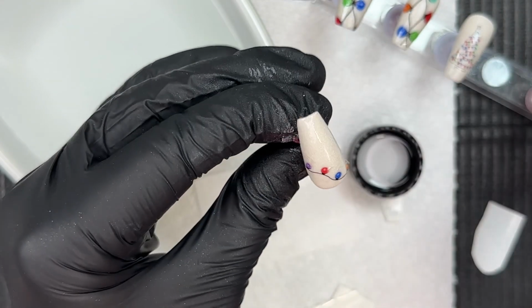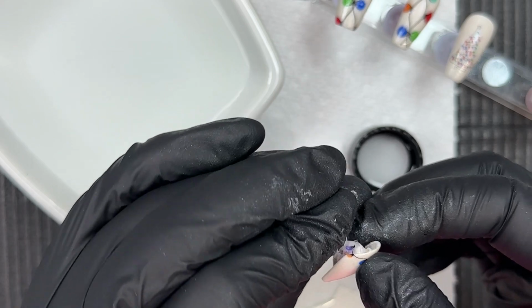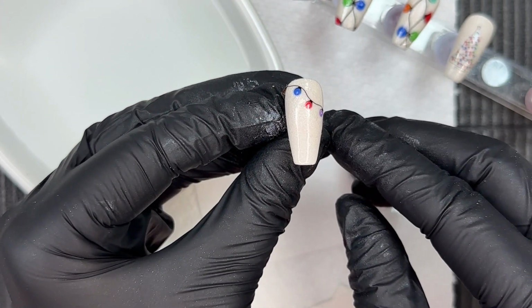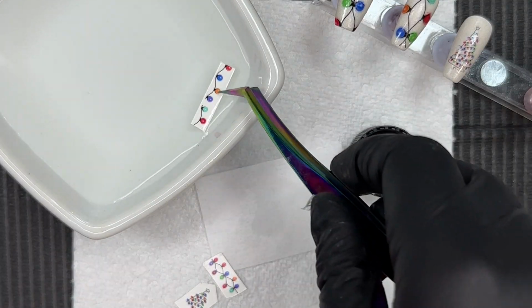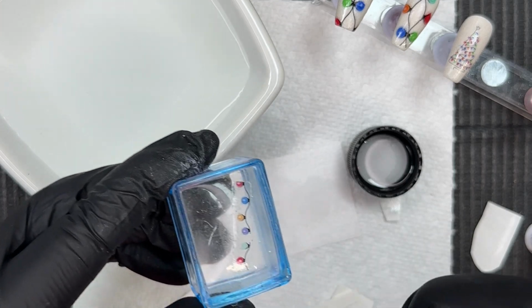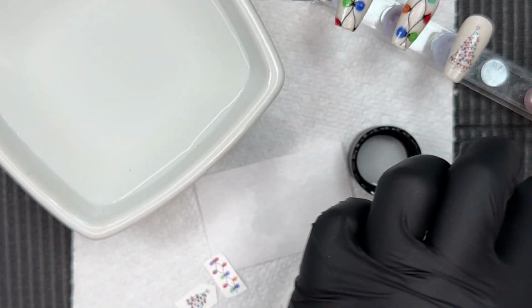I feel like the Onyx brand is amazing for decals. It's also a little bit more forgiving, so when you are taking that flat brush directly on the top of that decal, it's not eating away that decal right away. You have some time to actually go ahead and really smooth out the lines without destroying your decal sheet.